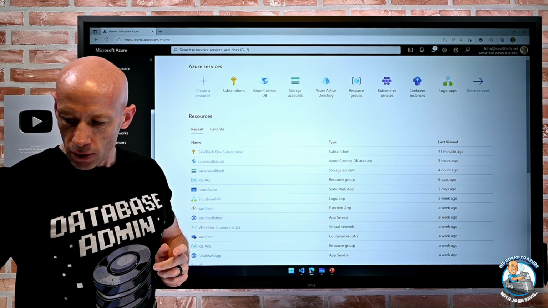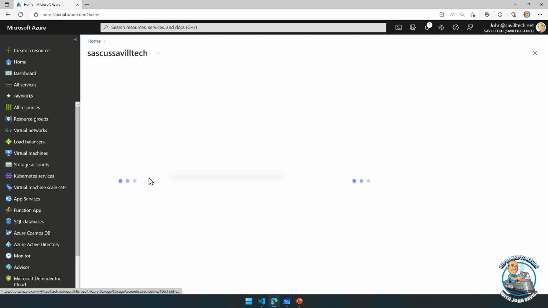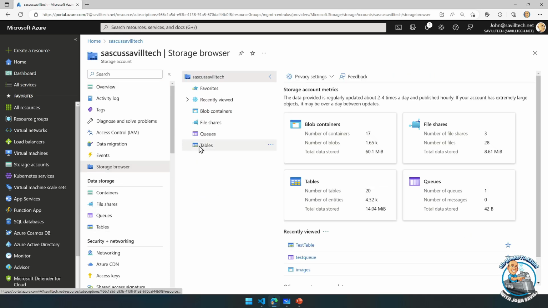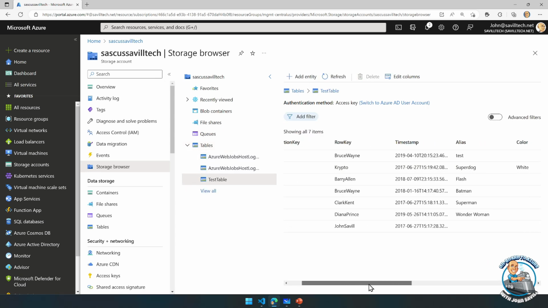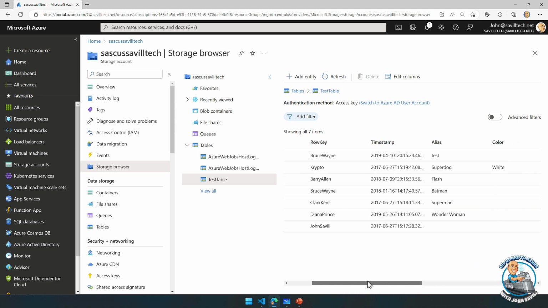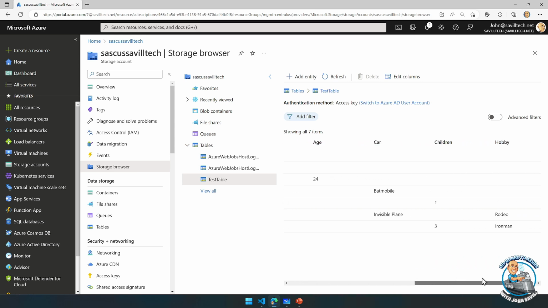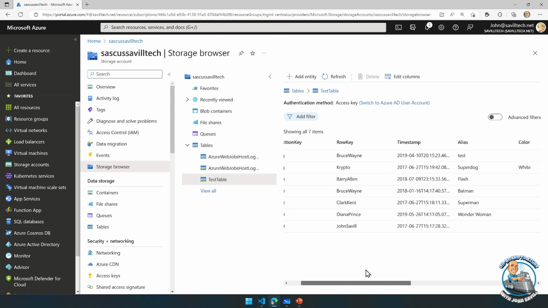If we were to go and look really quickly, a good example is Azure Storage has, now it's called tables. But if I was to go and look at an Azure Storage account, and I'll actually look at its storage browser so we can visualize this, I have a test table. And it's showing me these key value pairs. Now, as you look at these entries, you think, well, this looks a lot like a table. It looks like there's some fixed structure. But there is no schema. There is nothing that defines hobby and children and car and age and color or alias. None of those things.